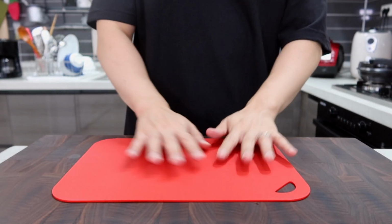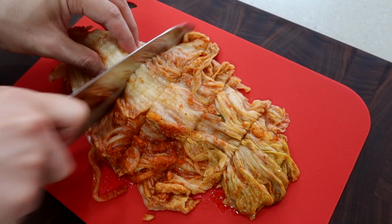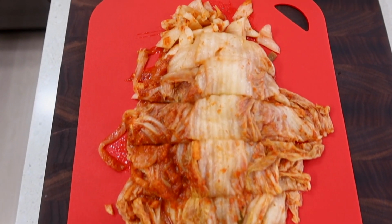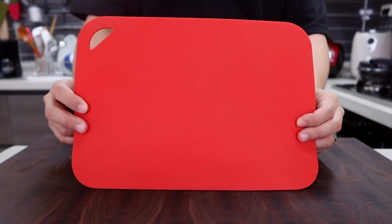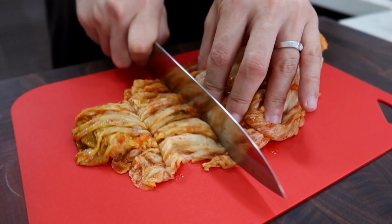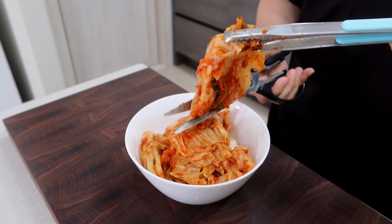Let's cut some kimchi. I got this fabulous red cutting board just for kimchi. Finally, I can cut it on the cutting board gracefully. But don't use your light color cutting board. There's gonna be kimchi stain and the smell won't come off easily. And lastly, your mom will get mad at you. So if you don't have an extra cutting board that says kimchi only, cut kimchi in a bowl using scissors.